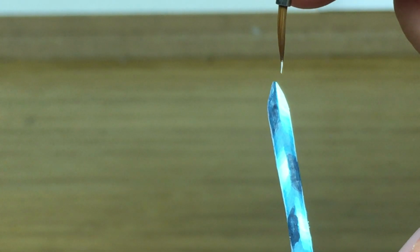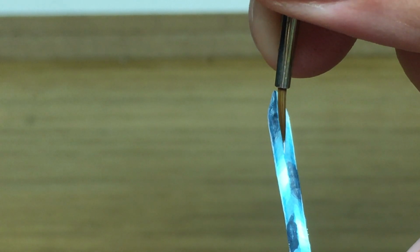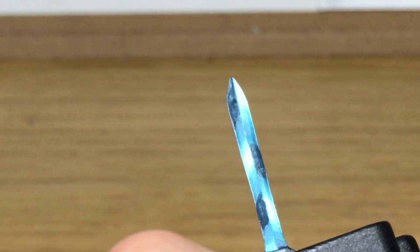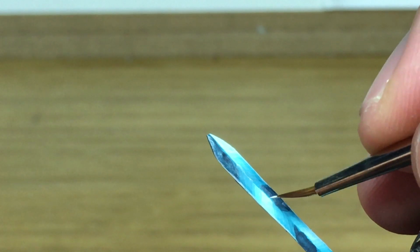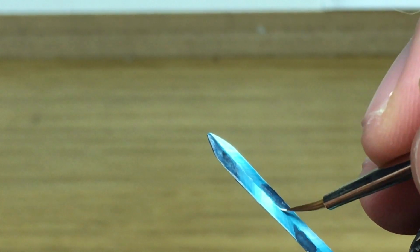Now we're going to be doing a little thin white line just to give a bit more of an angle to the centre of the blade. Now you can see to do the straight lines, you're dragging that brush away from the tip, you're not trying to point it on or press it on or go sideways, you're just using the very tip of the brush in a straight line being dragged downwards.